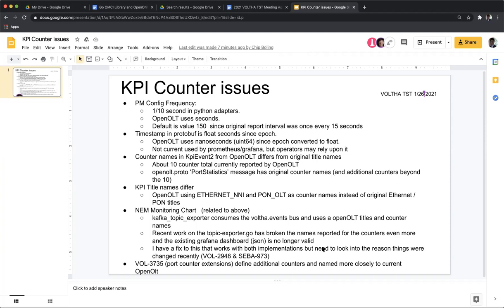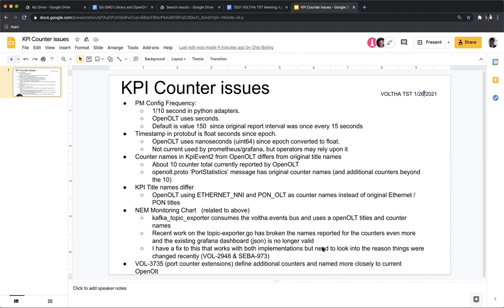From what I know, they were mostly inspired, if you could call it so, from the Broadcom BAL reported counters. I mean, I think they use the same names. So this is actually a case where they said, oh, the Broadcom names it this way.